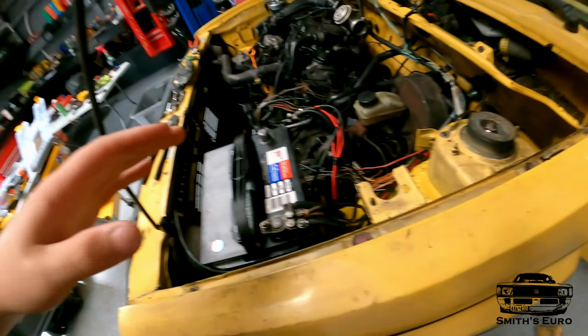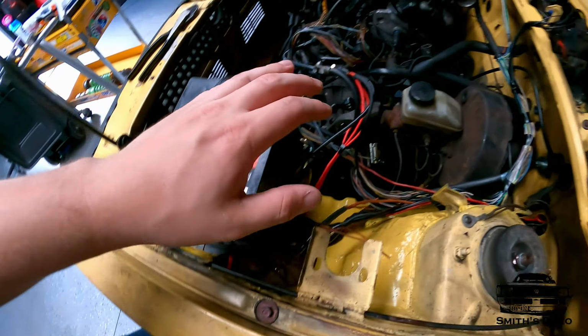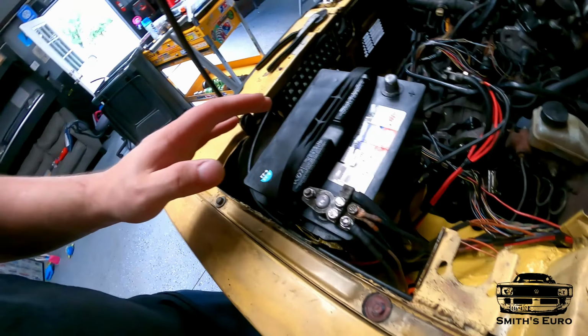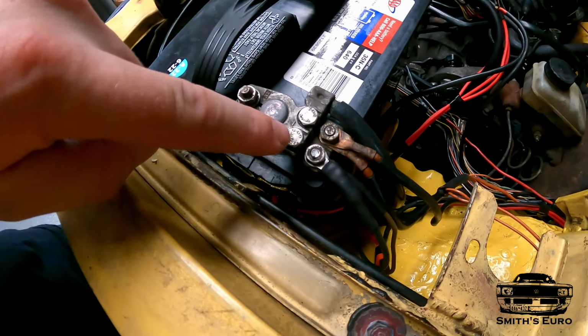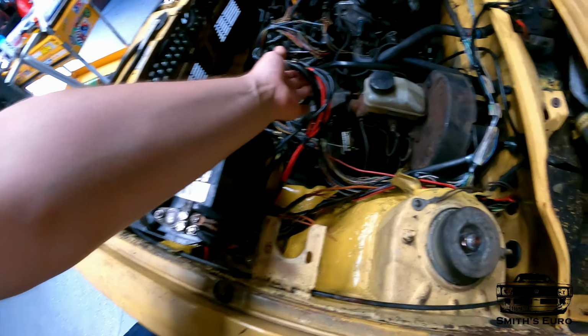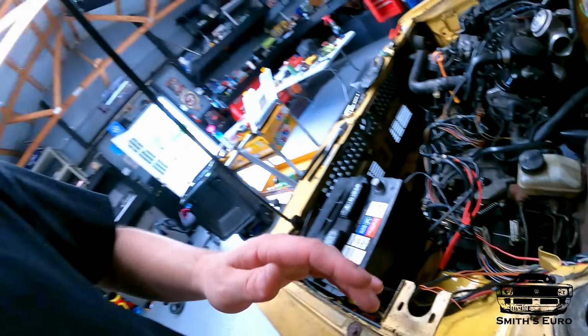So that was a lot of stuff right there, but you guys can see I got all the ground stuff situated. I use all the Mk3 stuff, positives and negatives, because they just work. They last a long time and they come with extra ports. So they come with studs and they come with bolt holes. So you can add in a bunch of stuff just like that. All these were the fuse power that I put for the fuse box.